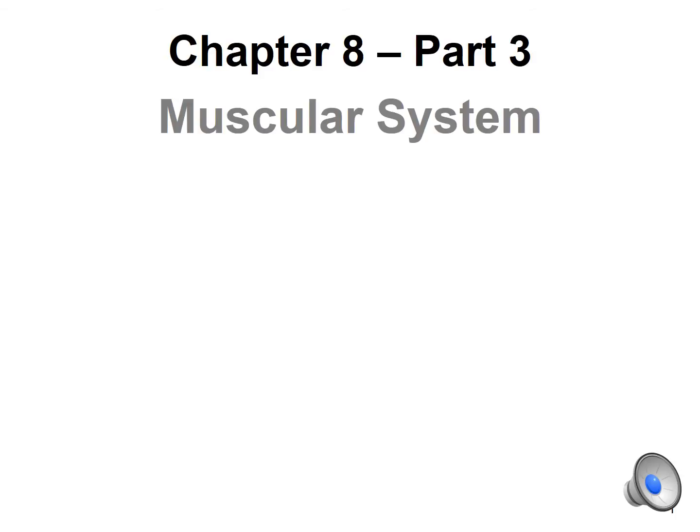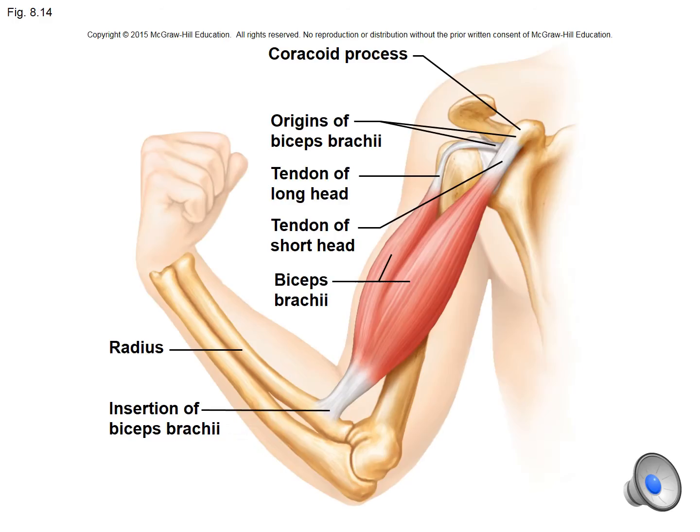So in this third PowerPoint, we're going to go over the names of some muscles, where they're located and their function, and get a better sense of how muscles operate on a more macro level. The first slideshow looked at the microscopic function of muscles, so now we will look at the macroscopic function of muscles.